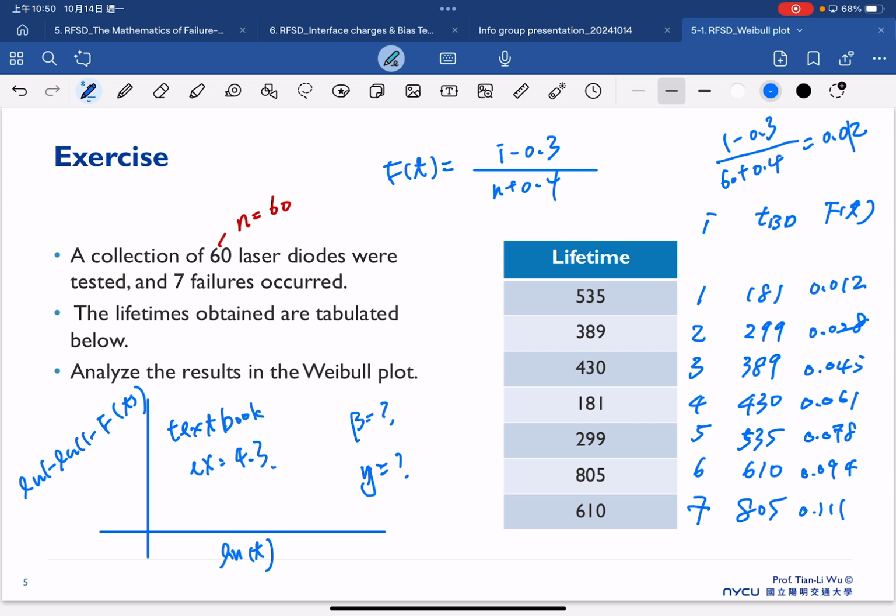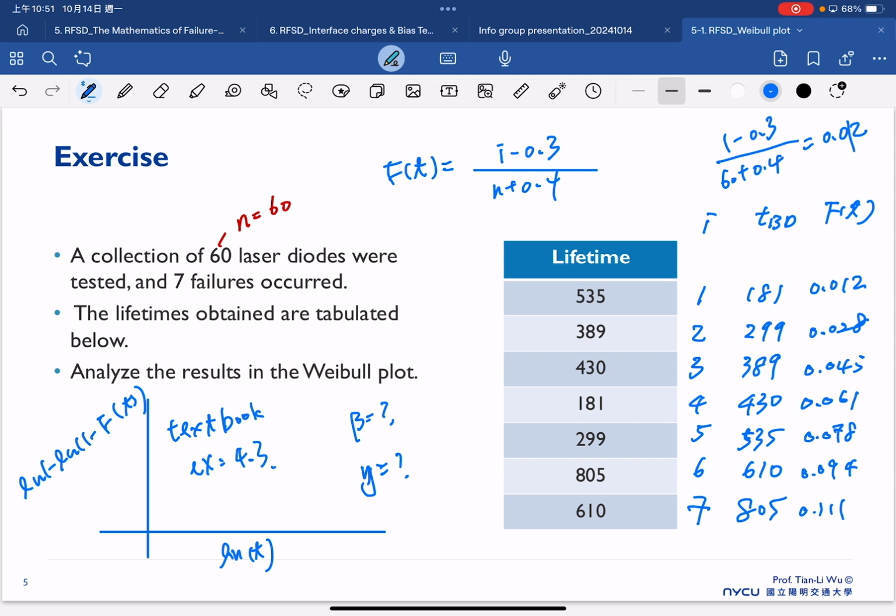Excuse me. I have a question about this. The slope is usually supposed to be negative, so the graph is like this. Yes, it's always this way. You can imagine that with a longer time the failure rate should be smaller, right? Because this axis is time and this is the natural log of failure. So with a smaller time, the failure will also be smaller.